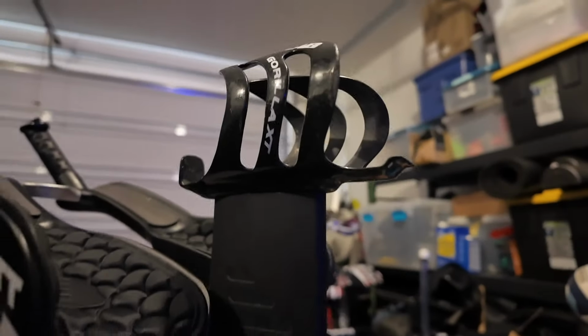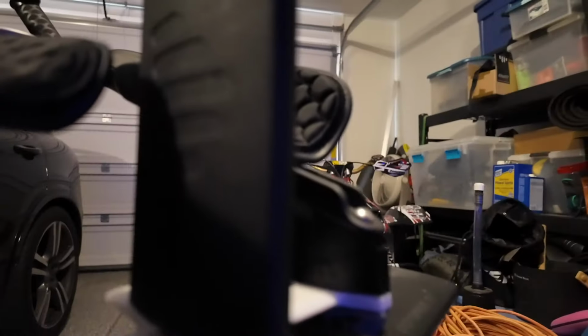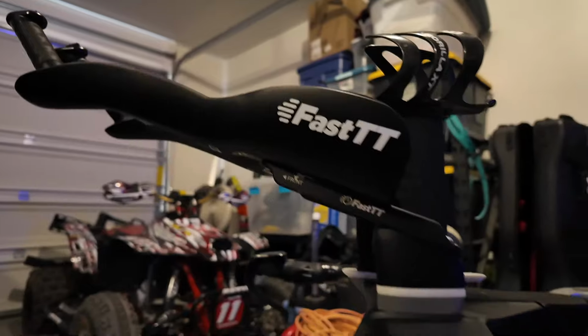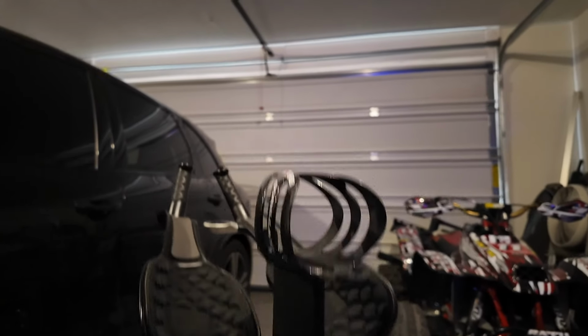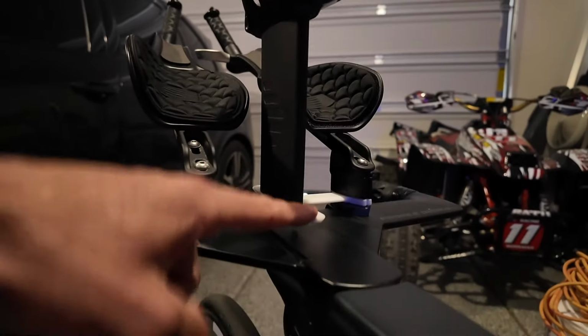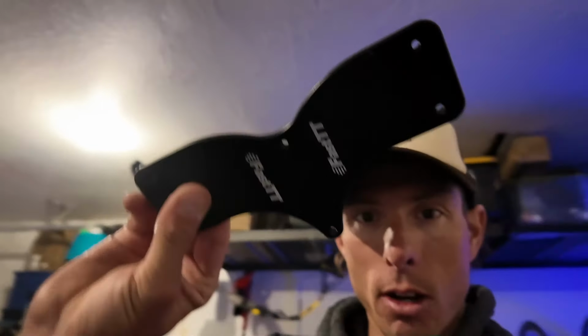All right, well, it's like a Tuesday, plenty of time to get ready for this race still, but I'm starting to dial in things like bike setup. Most importantly, this BTA bracket. This is like the era of everyone having to get their own 3D printer. Right now, Fast TT has got this kind of prototype, 3D printed, strong enough to ride on, but I can't obviously mount a bottle on this, but I'm just trying to see how it'll look for the future. The problem is this won't be available until after my race. So I'm trying to figure out how I can get a BTA mount on here. I've got this piece right here that I'm going to have to replace with something. And there's only one other piece I have that I can use, and it's this bastard right here, this large mount.